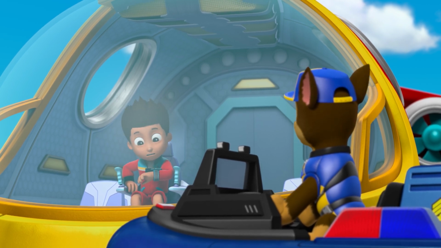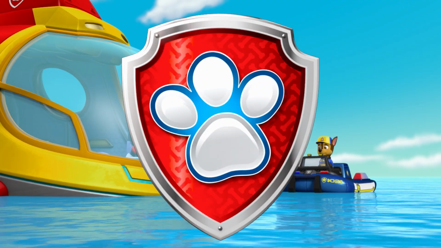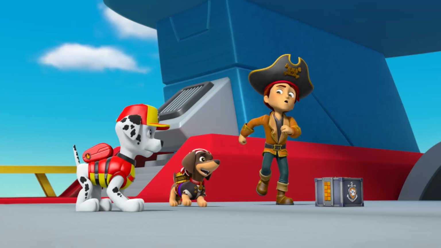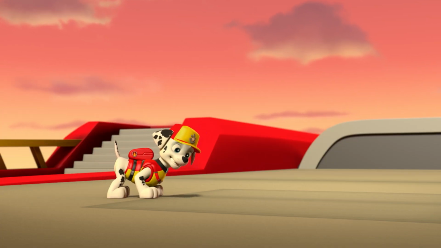Ryder calling Marshall. Where are you? Are you there? No answer. Maybe he can't hear his pup tag. Oh, this pup tag's perfect for my new treasure chest. Yo-ho-ho! Robo-dog? Yes!